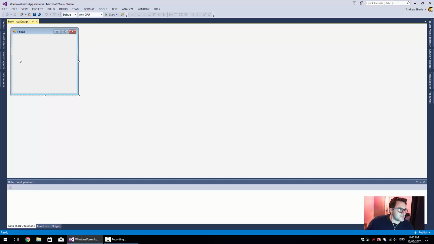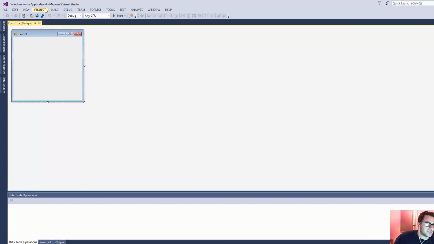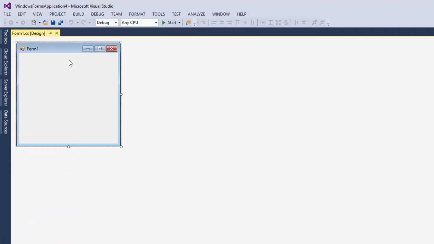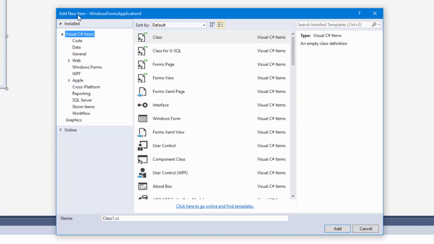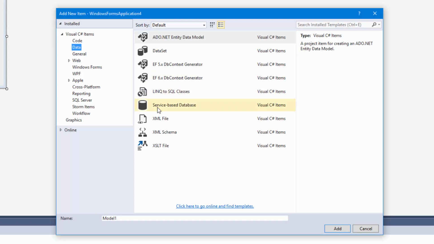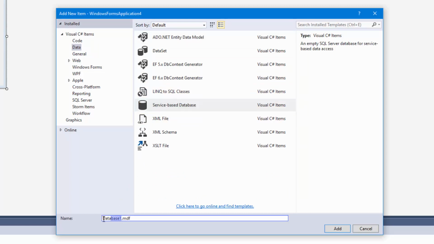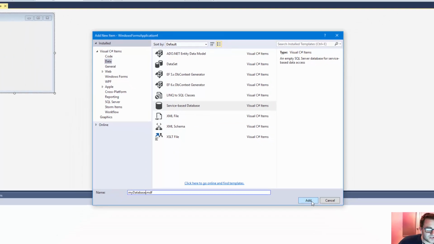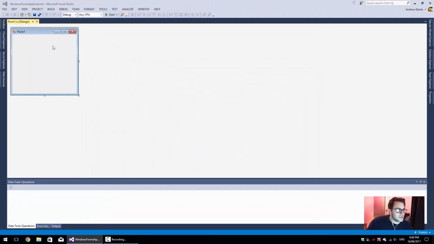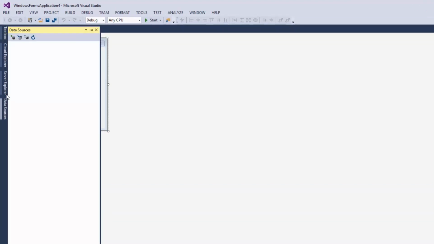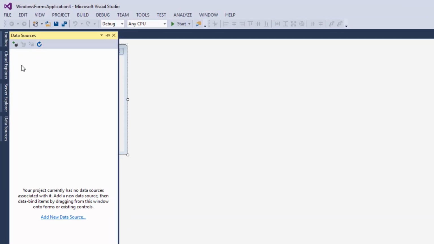So the first thing we are going to do in this case is create a database, and I'm going to do it within Visual Studio. I've just gone up there to add new items. I'm going to go here to data, and I'm going to do it with an SQL one. I'm just going to call it my database.mdf. So it's going to create the database. It may take a little while depending on your computer, but I've got a solid state, so I would hope it wouldn't take that long.